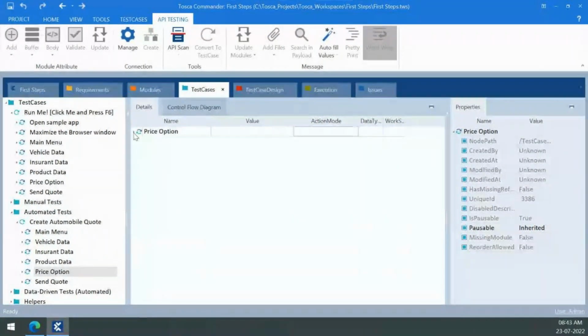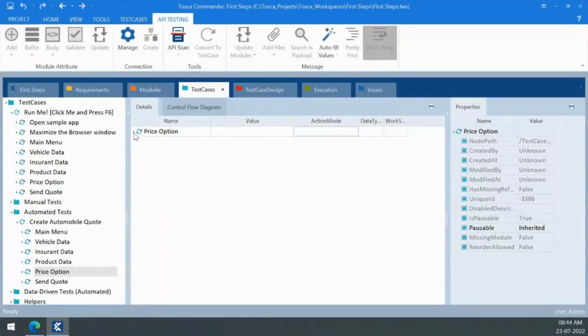So Tosca is uniform across all types of technology. If you automate PDF, it comes under the same approach. If you automate Excel, it also comes under the same framework. That's how the tool follows. If you understand the Tosca concept, then you can automate any technology. Irrespective of technology, you can work on Tosca.